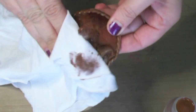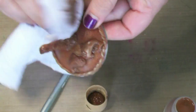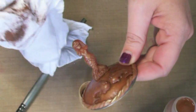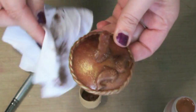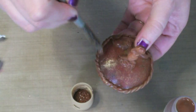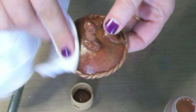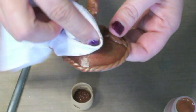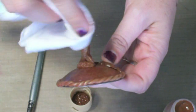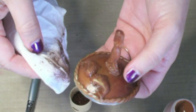So it's really just a matter of brushing it on and wiping off from the high points and just leaving it in the cracks of everything. And you can heavily antique or lightly antique. It's really up to you how much you want to wipe off and how much you want to leave on the piece. But really what you're looking for is to have all the cracks and nooks and crannies to have this color sort of left in there, wiped in there, because it just ends up making it look like it's not fresh off the shelf. It's a little bit old. It's been loved on a bit.